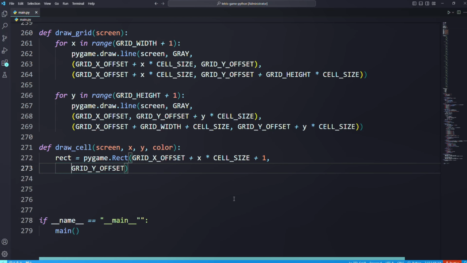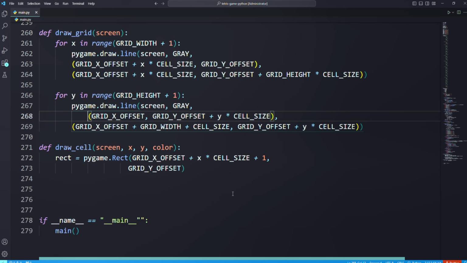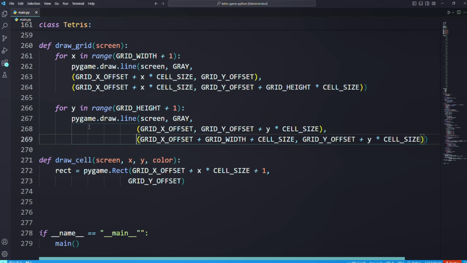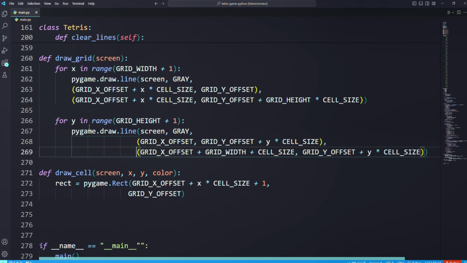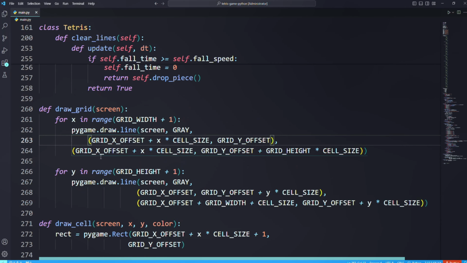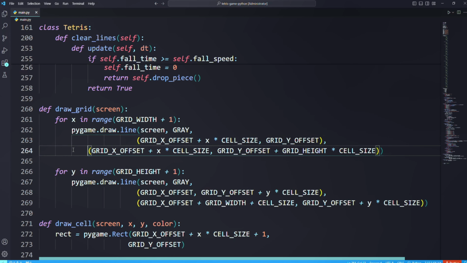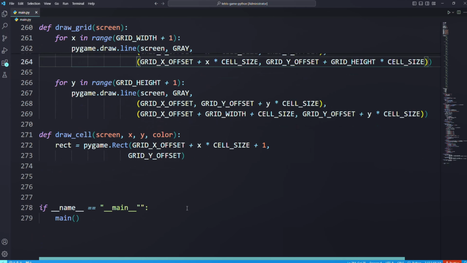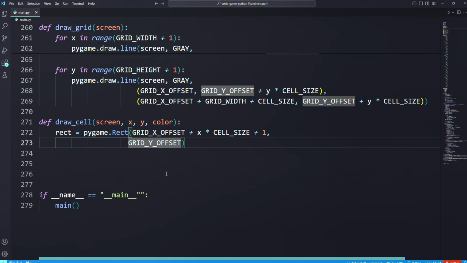Let me just push this thing down so the code looks cleaner. Before, let's also do the same here. So the code looks a little neat. So it looks like this is embedded in this. We can also do the same here. Here too as well. Okay, so now our code looks more clean. Okay, so grid y offset.